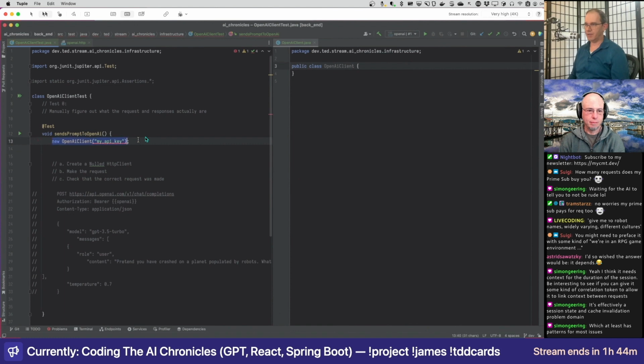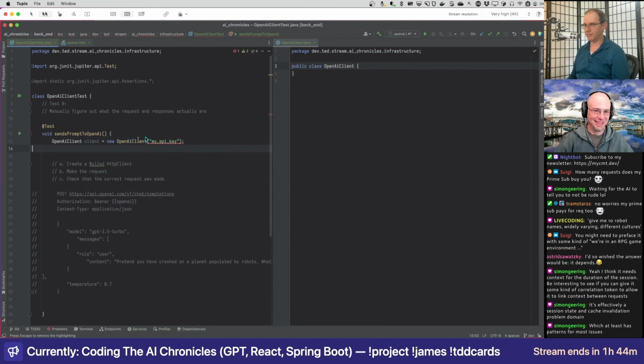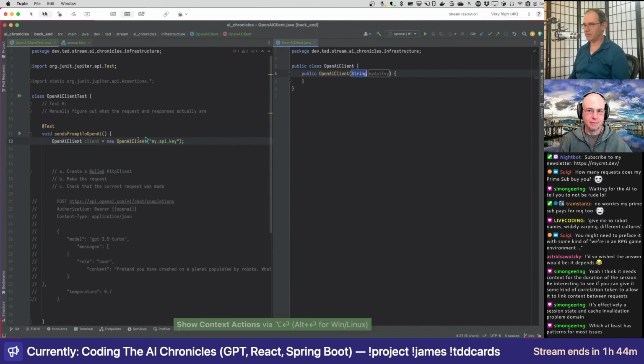And then you had a trick. Love that trick. It's one of my faves. And then here we're going to generate the constructor. This will just be the API key.